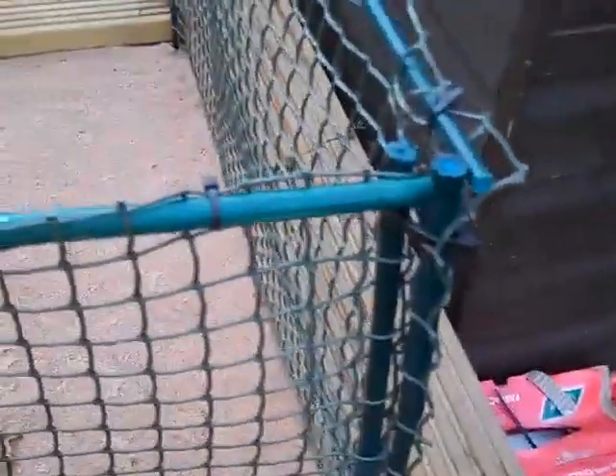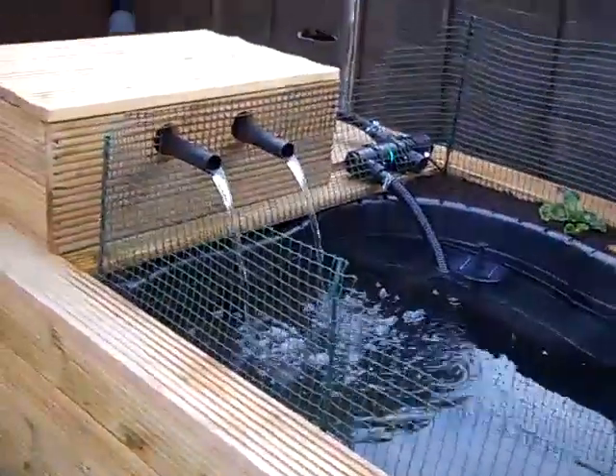All I've done is got some mesh, just cut to the required size, and some little bamboo poles — two pounds for 15 — and just stuck them in. At the top on some of them, I've just got another one just to give some extra strength, as there are a few weak spots. I'll stand back — as you can see it comes down and down, and then goes back up. This is my little viewing area here, so I can quickly access it if I see something I need to.